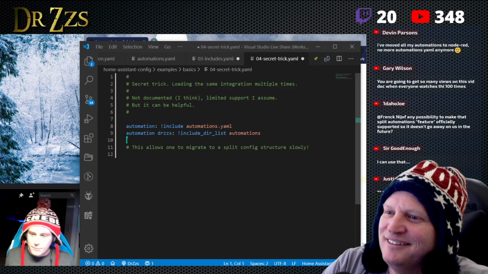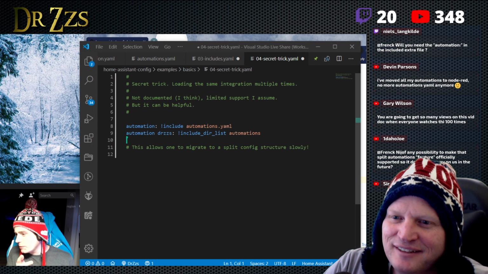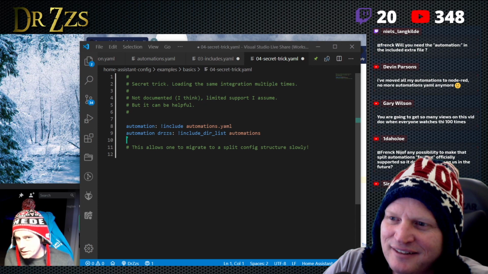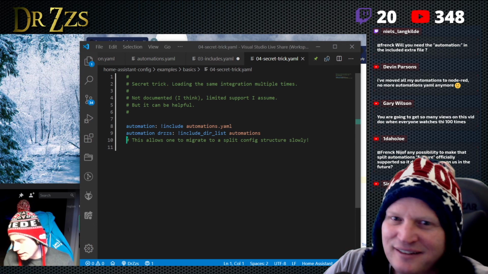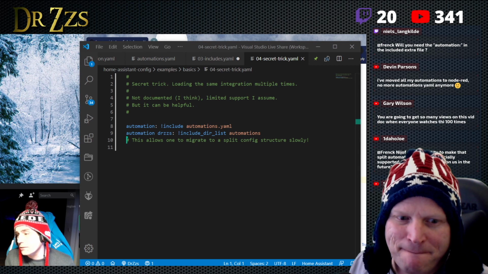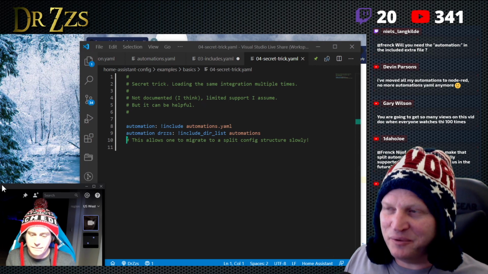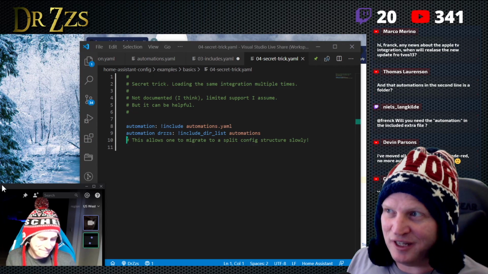So this is the 101 course. We did some YAML, did some multi-line strings. We went over the includes, even though it's pretty hard to understand yet. And we had this little secret trick. So this is like the basics of YAML and all the include stuff. There isn't much more to tell about this. We've had our 101 class. We understand some things that are going to be good, useful tips and tricks.